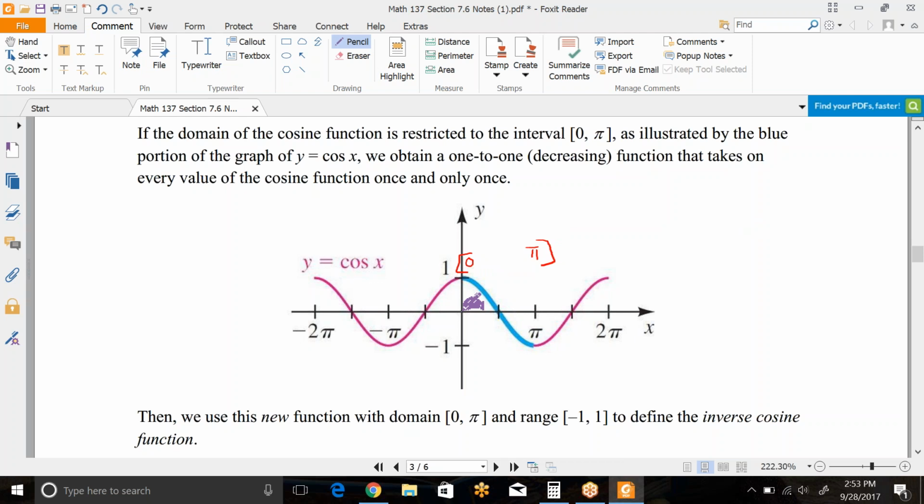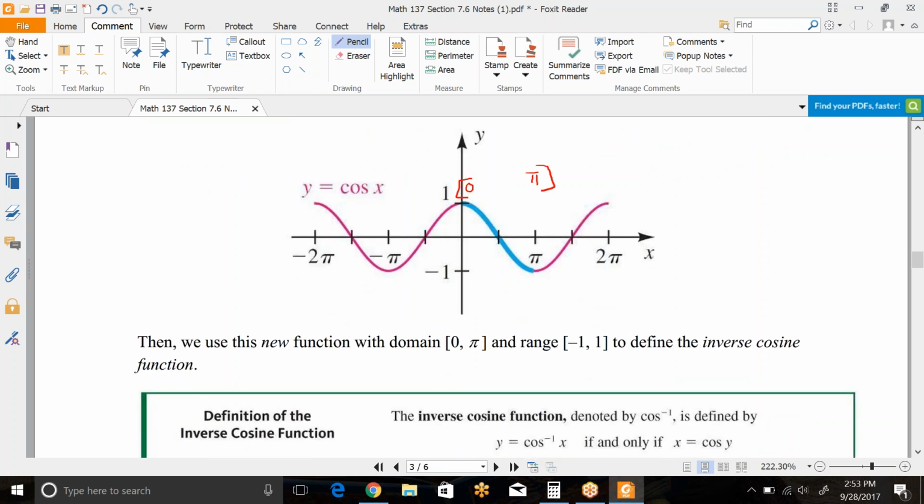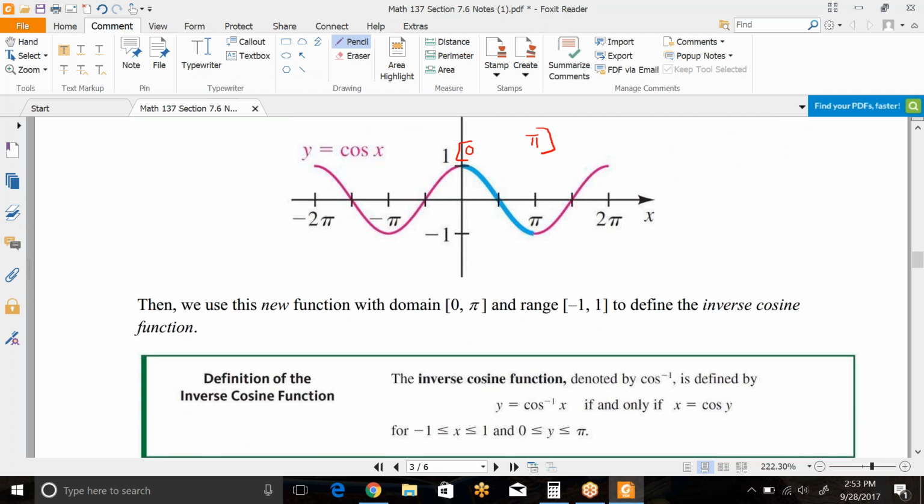Whereas for sine, they use negative pi over 2 to pi over 2, because in that case, remember, sine has a crossing point there, so it goes from its highest to its lowest. The reason these are different is because sine and cosine are just adjusted a little bit off of each other. They really are the same shape, they're just one starts at a different position. So that's why I wanted to show you this, that's how cosine is different.